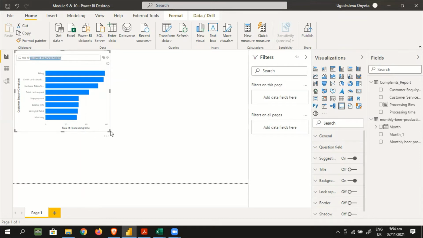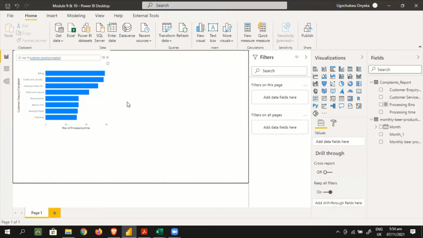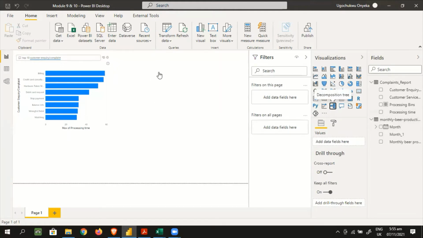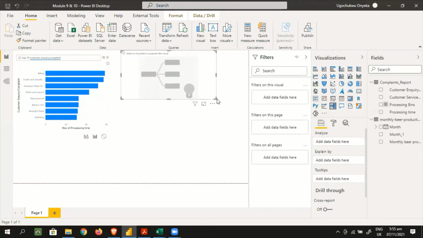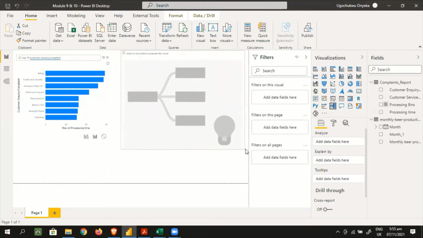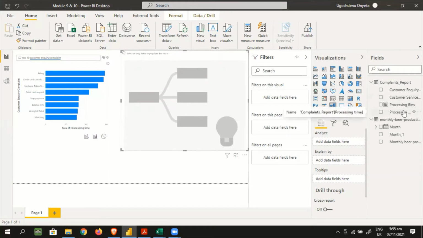Now, another visual that you might want to use, another AI visual, might be a decomposition tree. So what is a decomposition tree? It just shows you how things are made up. Let me put this processing time here.